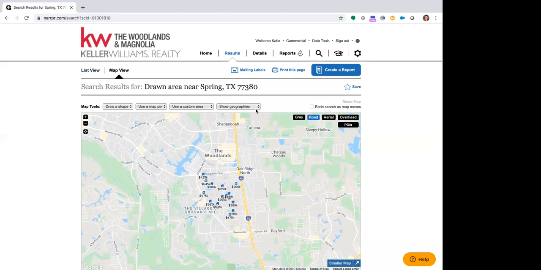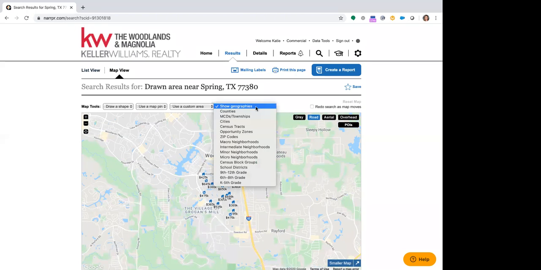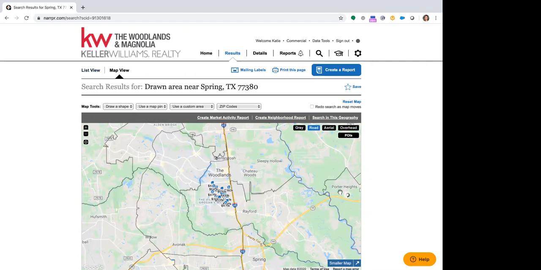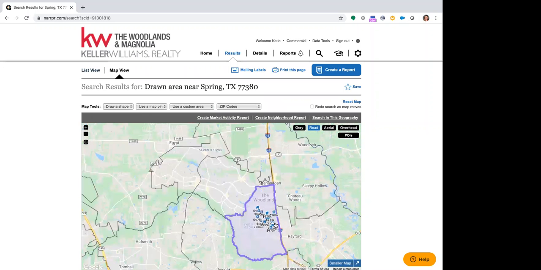Another great search tool that you have is under the show geographies. This allows you to pick multiple geographies that are displayed on the map. So maybe you're coming in and saying, hey, I want to search certain zip codes. If I zoom out a little bit, we can grab multiple areas here. So if I want to, maybe search 33760 and then Alden Ridge at 33760, or 77382. So you can pick even boundaries that don't touch each other under that zip code search.